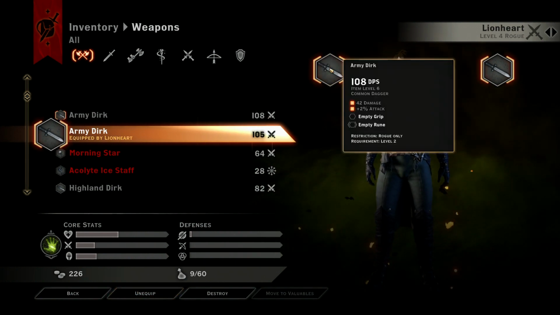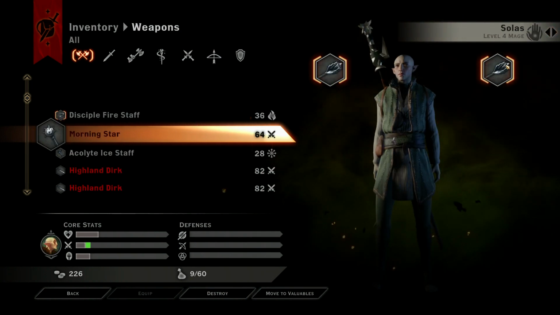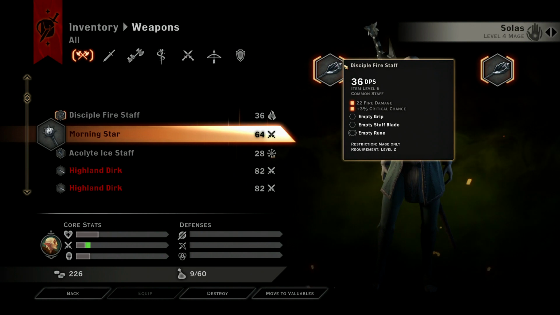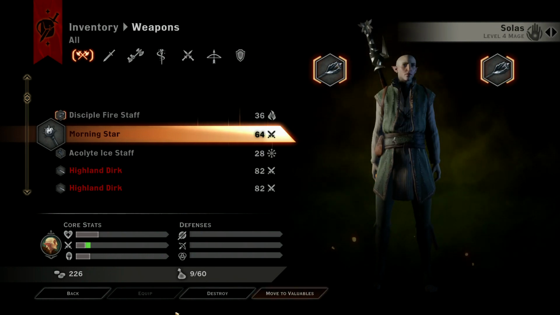Two army dirks. One doing 108 DPS and one doing 105. I assume the one that does 108, they were both 105 DPS. I assume that's because it's on my main hand, and the other is on my offhand.